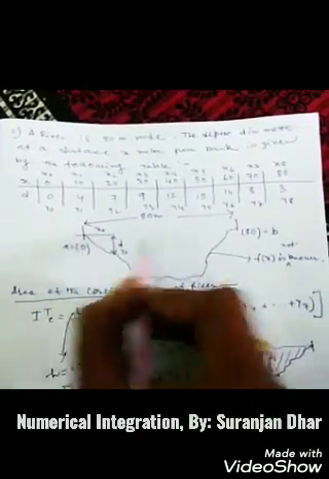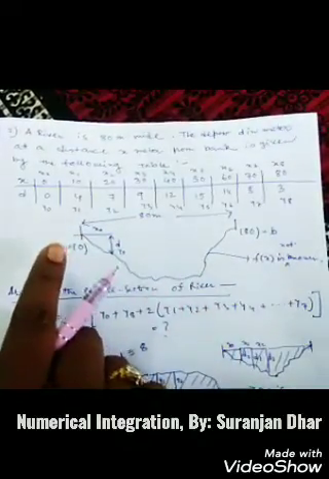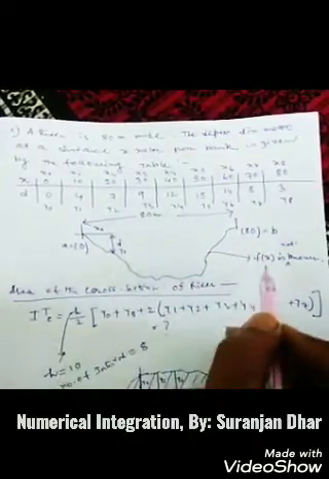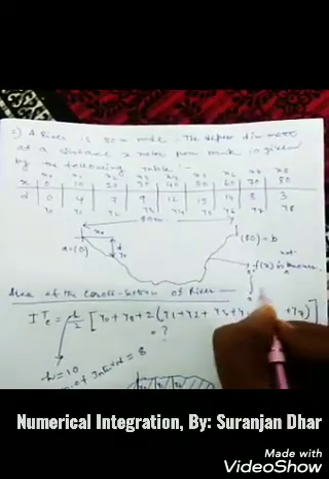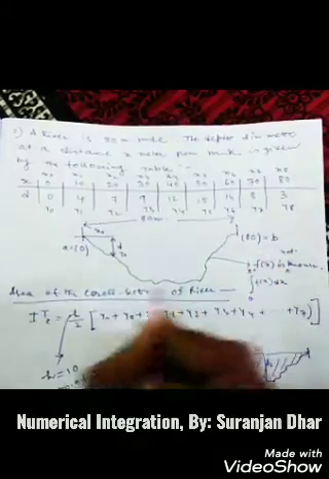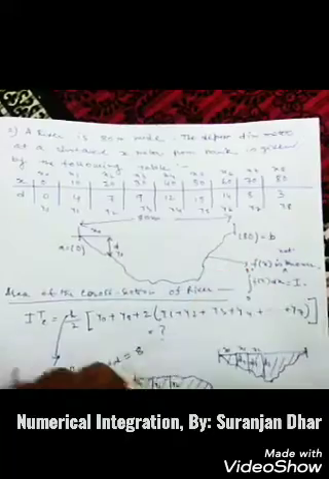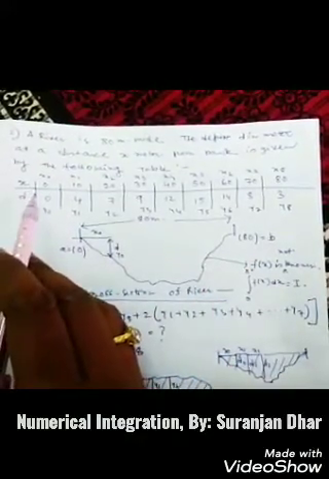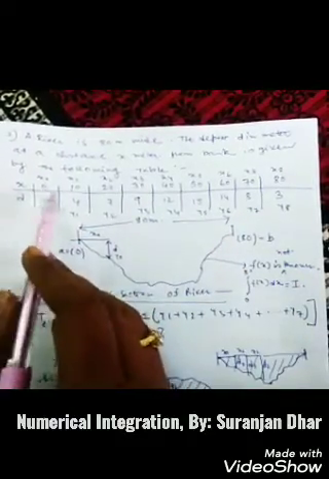Lower limit is 0, upper limit is 80. Why is it 80? As the river is 80 meter wide, so we are starting from 0 and ending at 80. If you integrate this unknown function from 0 to 80, f(x) dx, as the base axis is the x axis, then you will find the cross sectional area. The function is unknown, but it has different functional values at different points starting from 0. All the points are equispaced.